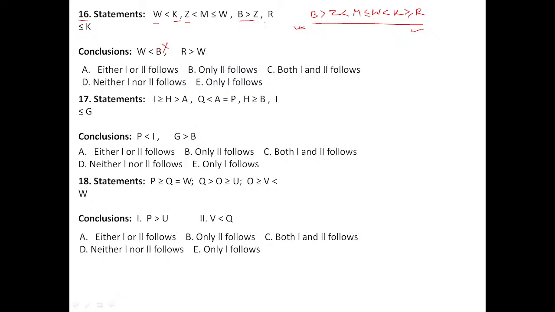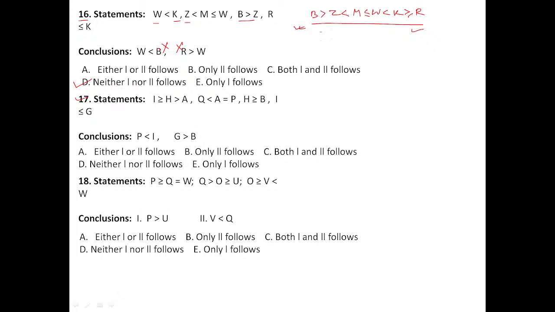R greater than W. Check. R is here, R less than or equal to K. W is also less than K. So you can't confirm any specific relation between R and W. This is also cancelled. So our answer is neither 1 nor 2 follows. Moving to question number 17 now.